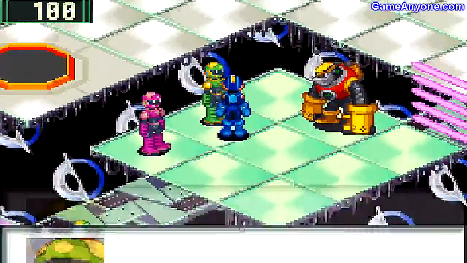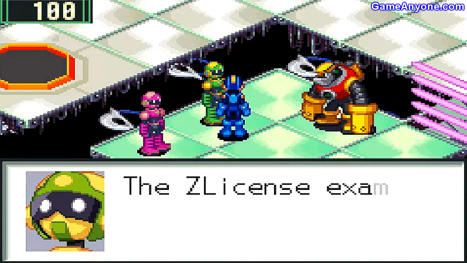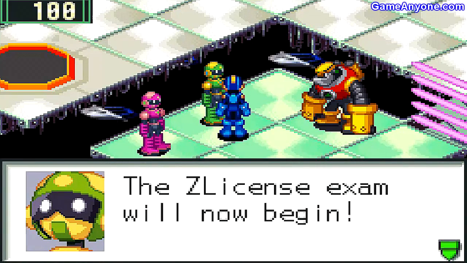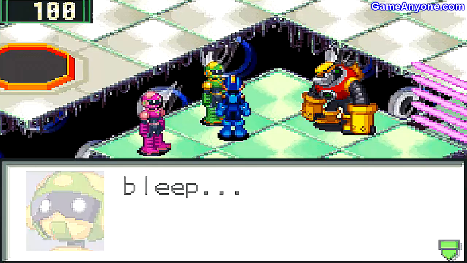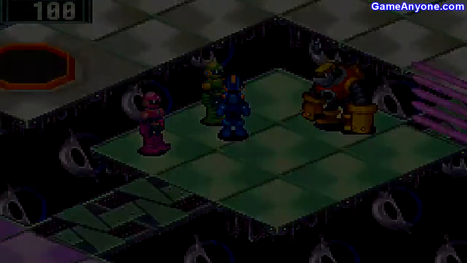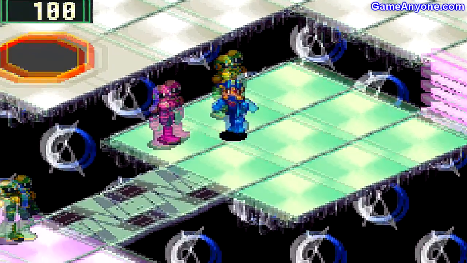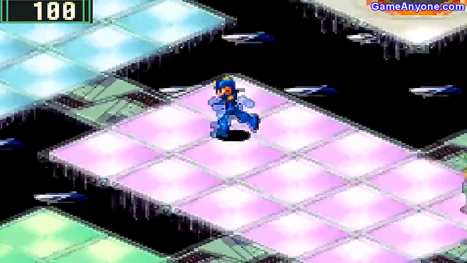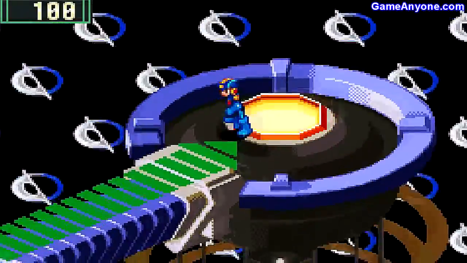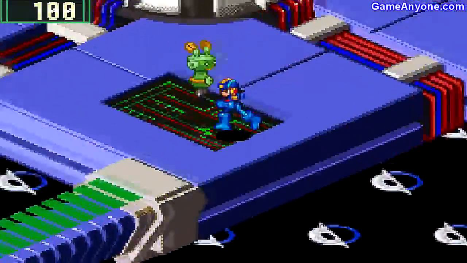Alright, right now we're gonna take our first test, and this is the Z license exam. Basically, our first job is to find the hero data, and also the hope data. There you go. And I know where these 2 datas are at. The first one is very, very close by.